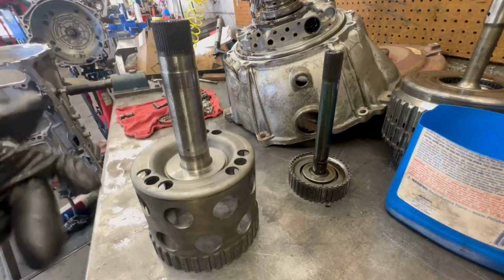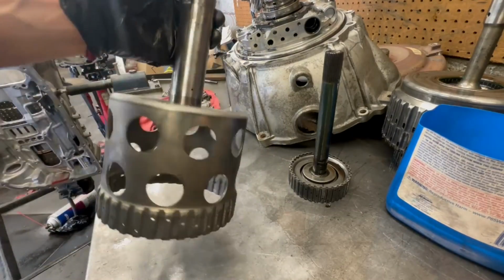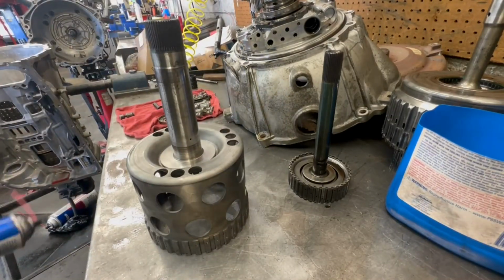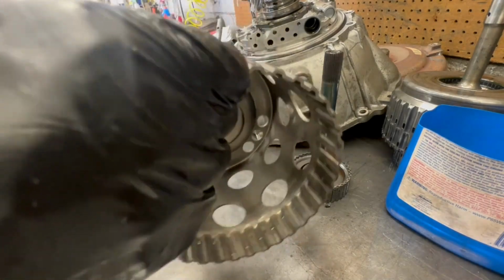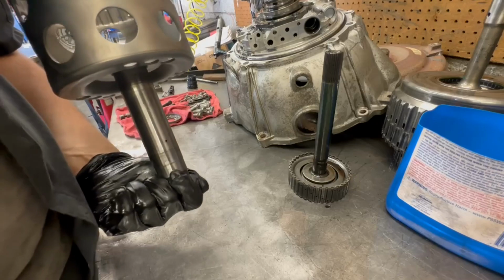For some reason, this drum with the holes in it always seems to hold all the metal, so that's why I damn near sprayed a whole bottle of brake clean on it. I'll adjust this drum, and it looks pretty good now. I don't see nothing on it now.